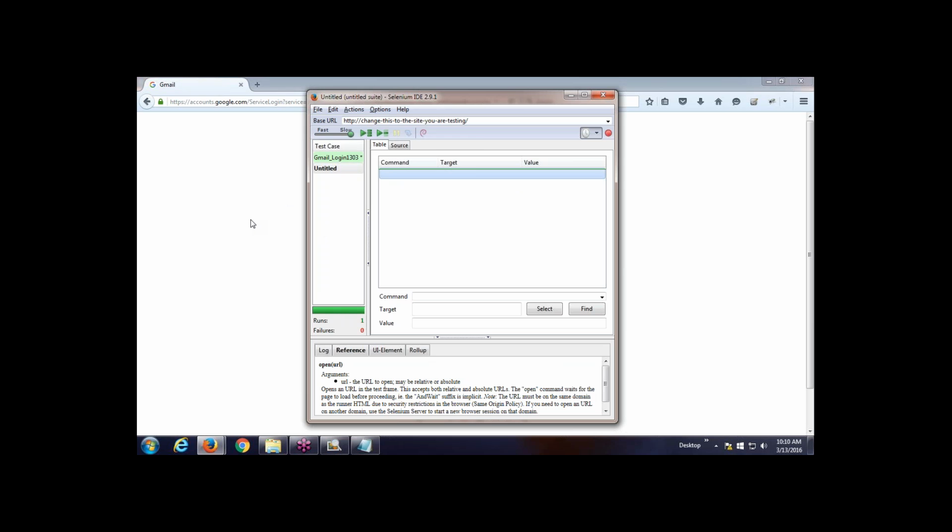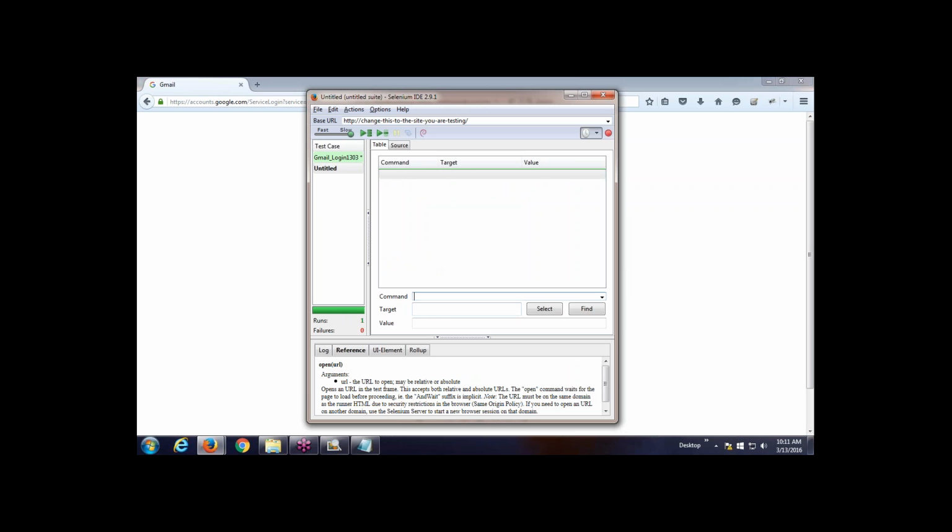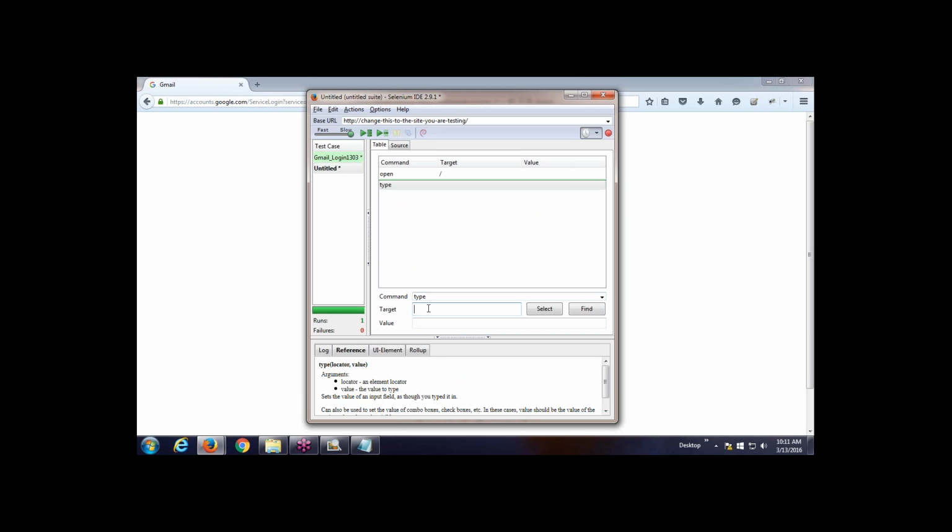Normally whenever we open our application, like Gmail, come here. So see here, this is our text box. What is our action here? Just think, here we are typing input. We would like to type something, so type will be our command. You can write here: first will be open. Then the second command will be type. Type is the command. Where would you like to type?